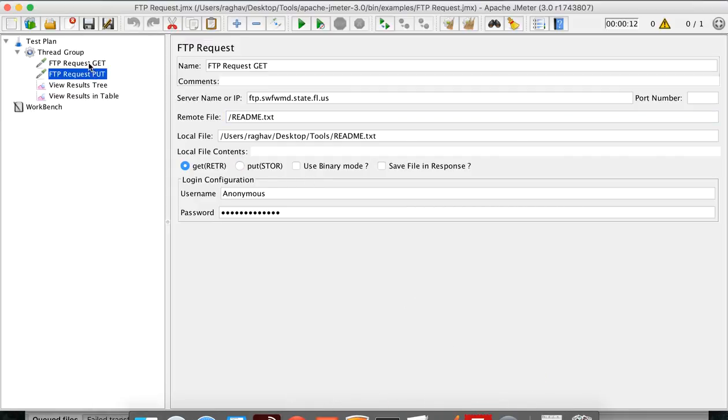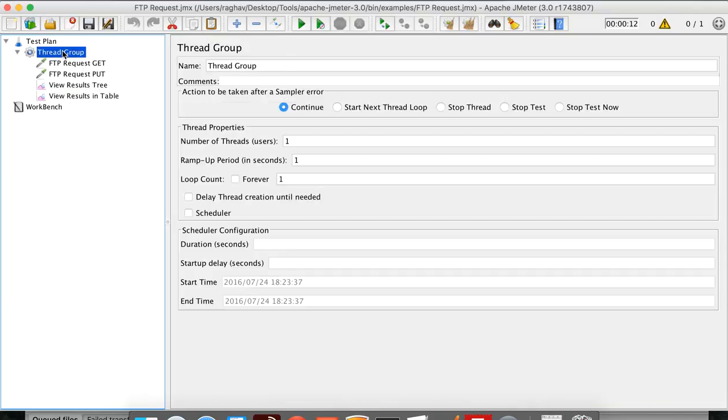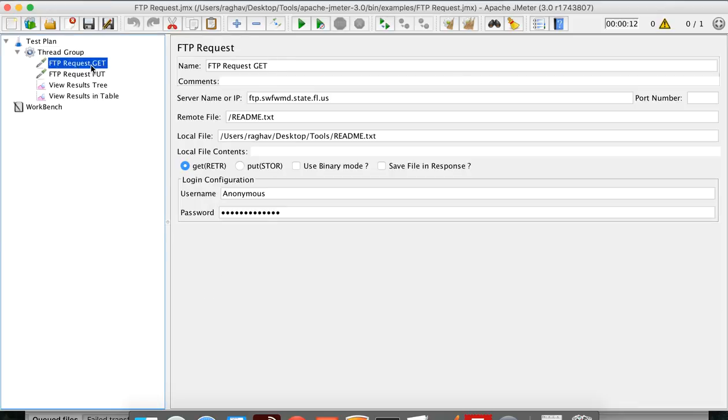Okay, so now because I have validated both FTP get and FTP put, what I can do is increase the number of threads to whatever requirement I have and then run the test again. There's one other thing. If there are some other parameters that we should know, this is an option, use binary mode. By default, if it is not checked, it uses ASCII mode for transfer, and ASCII is used normally for text files, and binary mode is used for zip files and image files and all those things, right? Although it depends on your requirement. Do you need a binary mode or an ASCII mode?